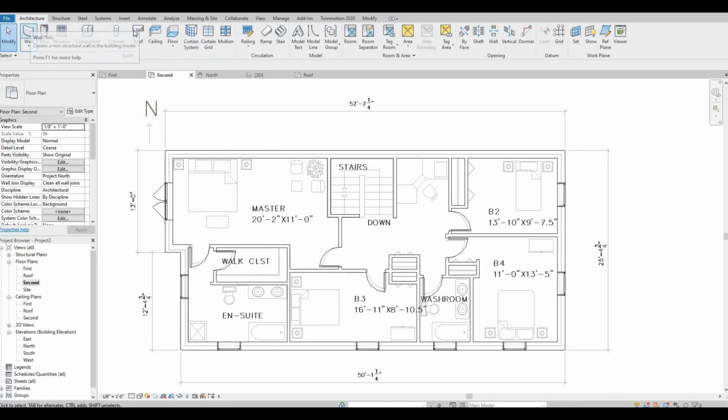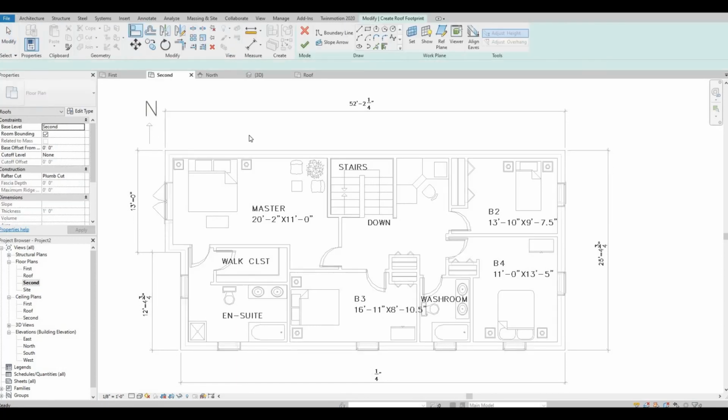So go to architecture, click in the roof. And then you can set the overhang. You can set the overhang to 1 foot, and then create your boundaries.